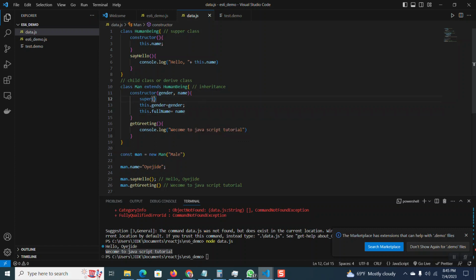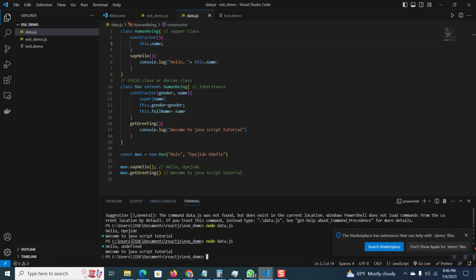But if I pass this name here, which means that I can come here and pass a name here, and still remove this one, because my constructor already said that whatever I pass here as name is what super will take as its own name. So that if I still go ahead to print, I'm still going to have welcome.